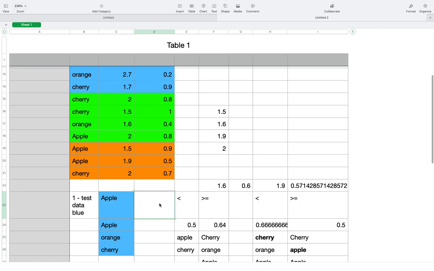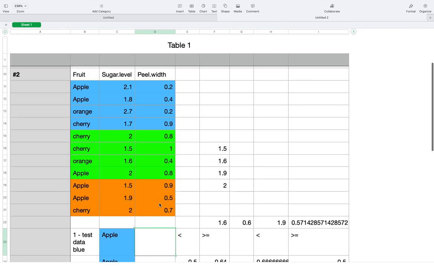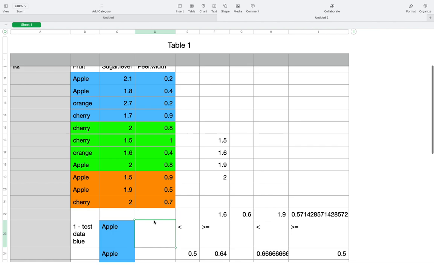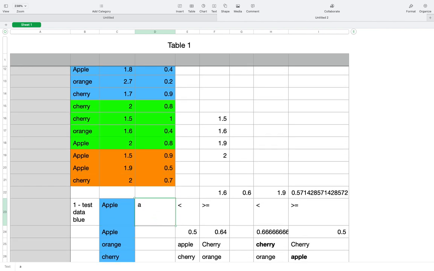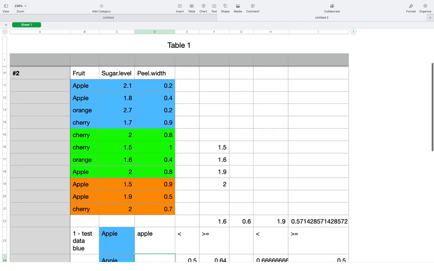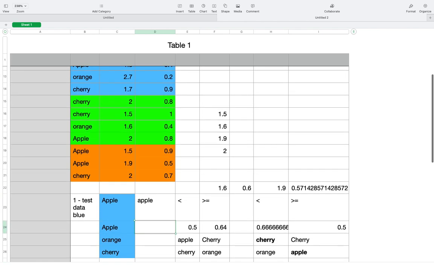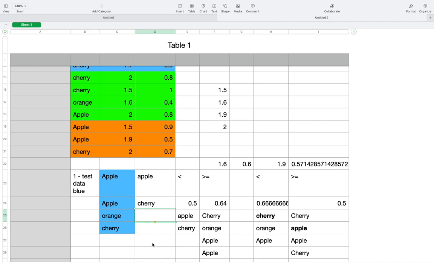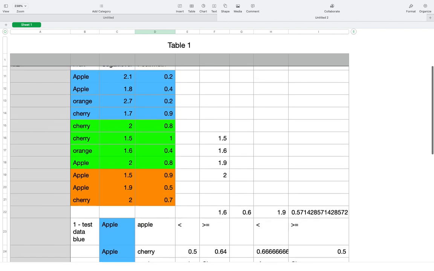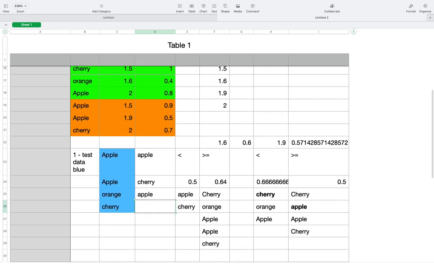And the prediction is going to be: 2.1, that's apple. 1.8, that's less than 1.9, that's cherry. 2.7, that is greater than 1.9, that is apple. And 1.7 is less than 1.9, and now we predict that to be cherry.